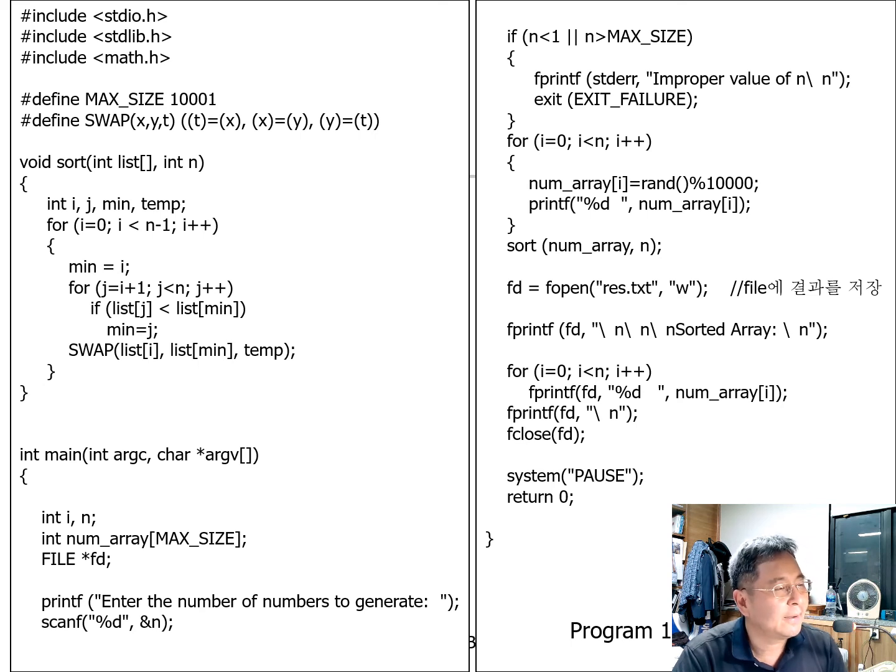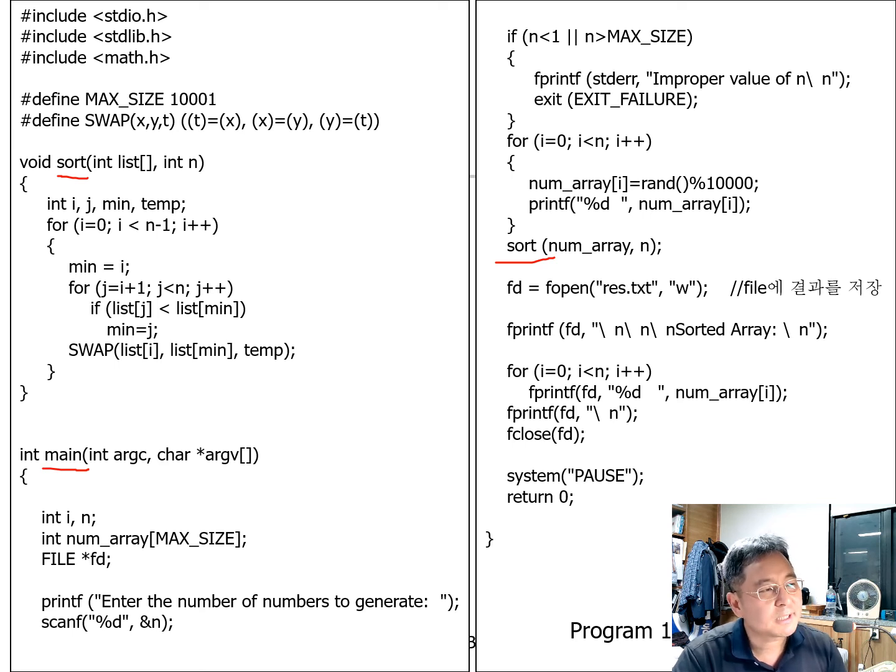Okay, and if you look into this program, main is the starting point here, and it prints and scans data, and it will call sort here. The sort function is implemented here, and it will make a result. So that means selection sort. Sort means that it will sort the data. So the given data is not sorted yet, but after this program, the data will be sorted.